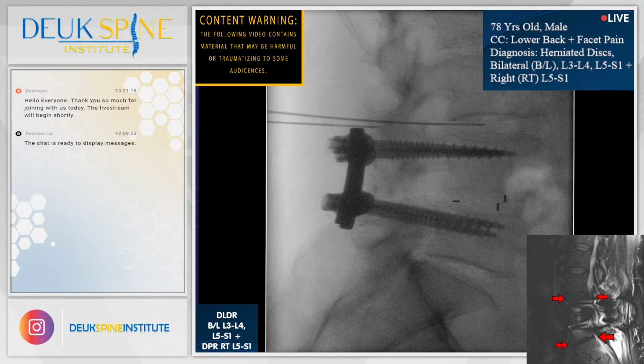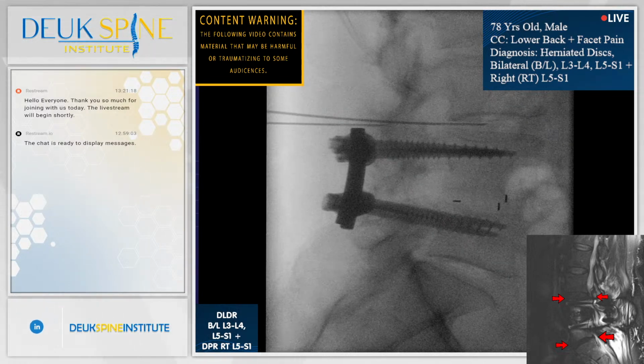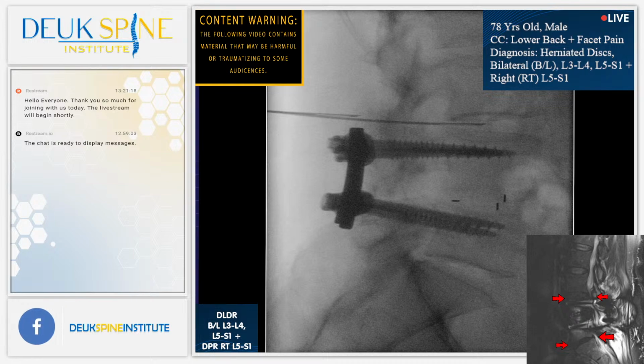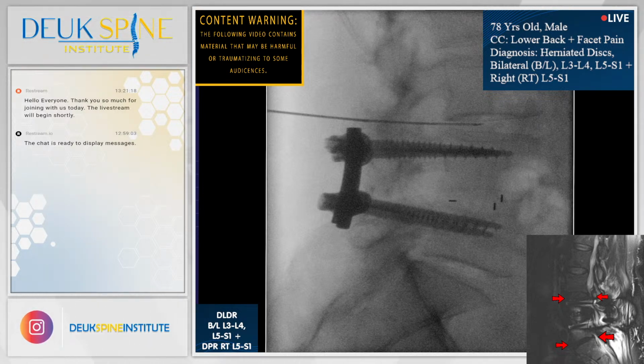All right, I'm encountering some resistance, and what I'm hitting here is actually a bone graft, which is from his prior surgery. So it's a little bit higher up than I expected, but it's fine. We're going to go in a little higher to avoid it, if we can. I've got to get around this bone graft to get to the disc. All right. Let's see if we can do this.